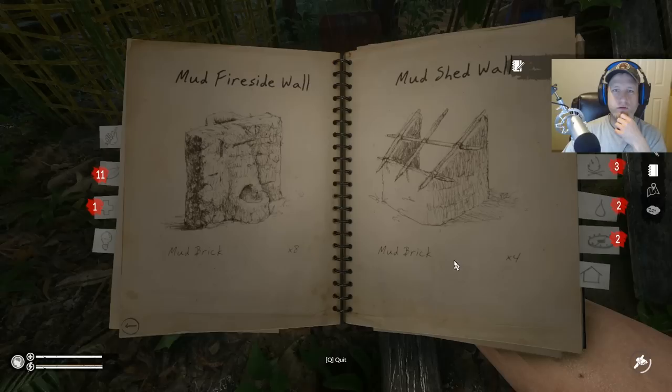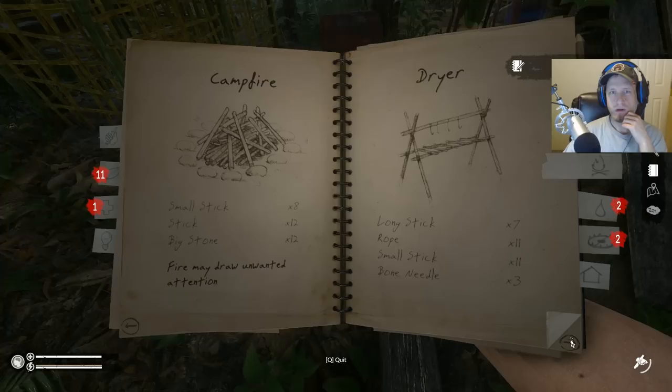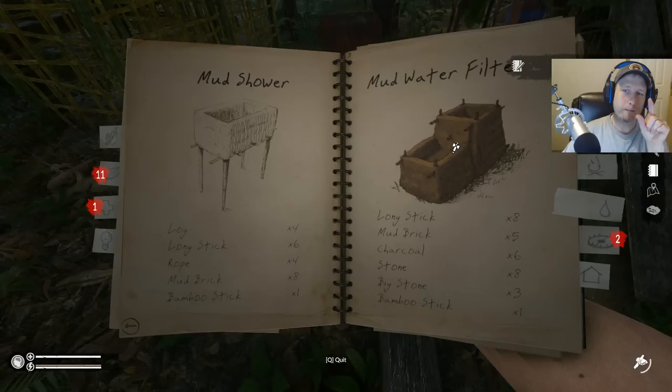Yeah, I think the mud update was probably my favorite update. Or maybe the overall building update was my favorite update. I can't decide. Then what did we get over here? Yep, mud charcoal furnace. And probably a couple other things I got. Maybe the dryer or something I got earlier from one of the camps. And da-da-da-da! Mud water filter! That thing is unbelievably cool. The mud shower is pretty cool too.